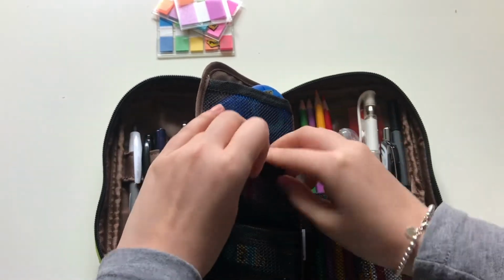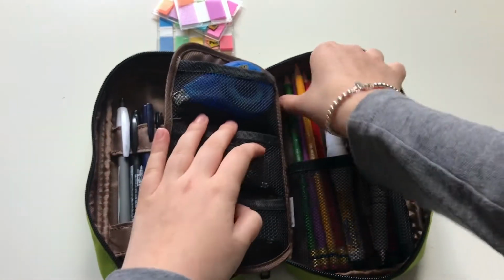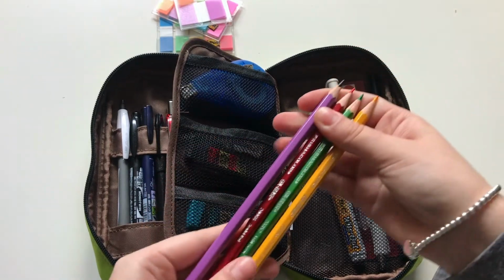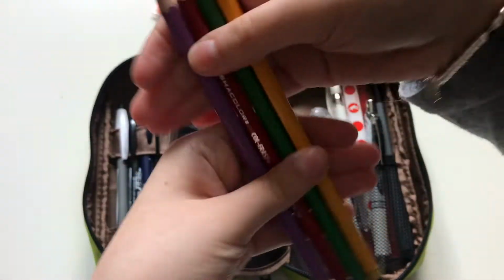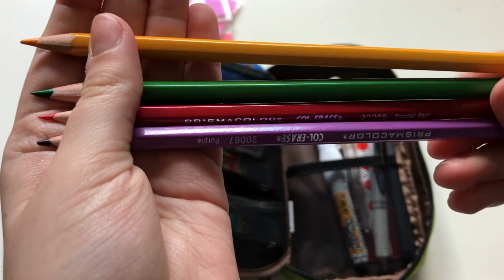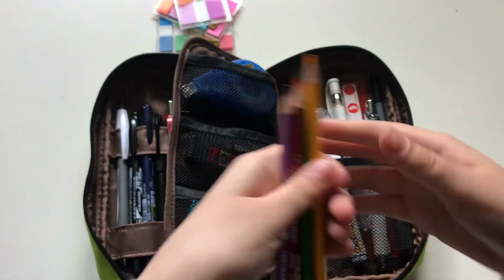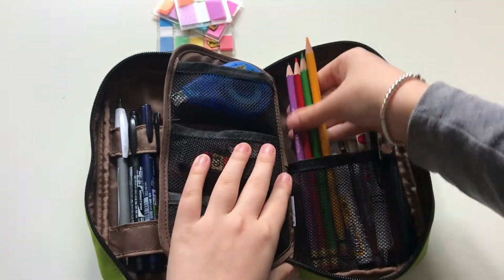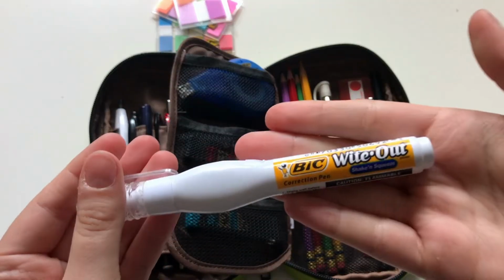Then on the right side, I have 4 Col-Erase Prismacolor pencils, and again, I use these for my projects. I have a lot of drawings that are required for my projects for some reason. I'm not taking any art class, but they just give me so many projects, and I really want them to look the best, so I just use these different colors for planning my drawings. And then I have a Bic Whiteout.